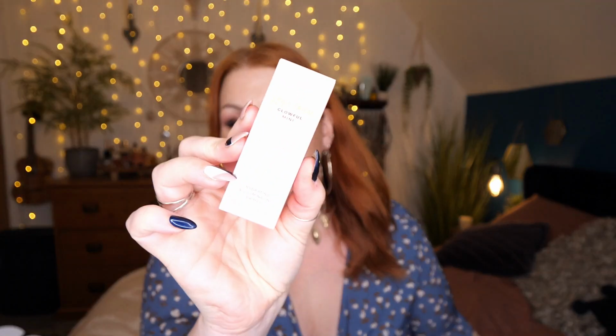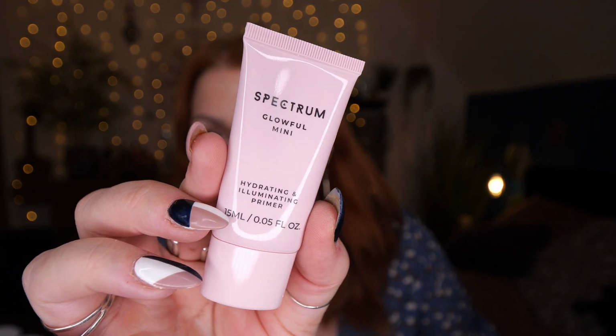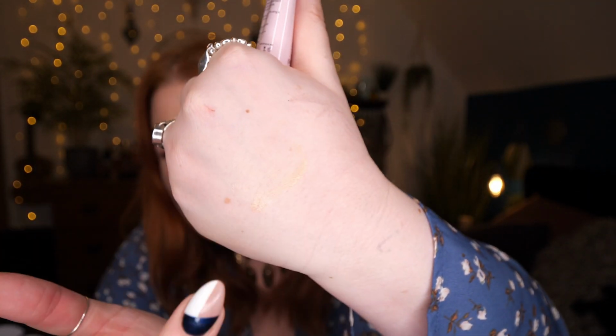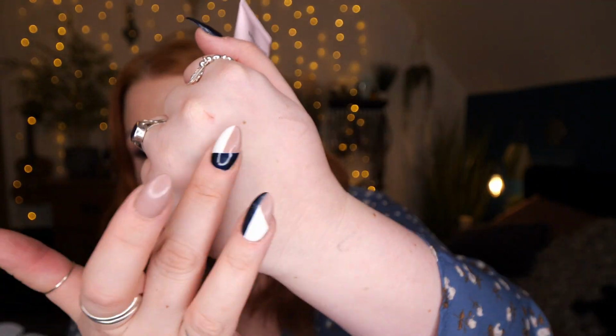And then I've got some makeup. We've got a hydrating and illuminating primer, Glowful Mini. This is in 15 mils. Love the packaging. If you've tried any Spectrum cosmetics before, please let me know what you think of it. Oh, that is nice. Just gives us a very, very subtle sort of tint to the skin. Yeah, it's a Glowful Mini.